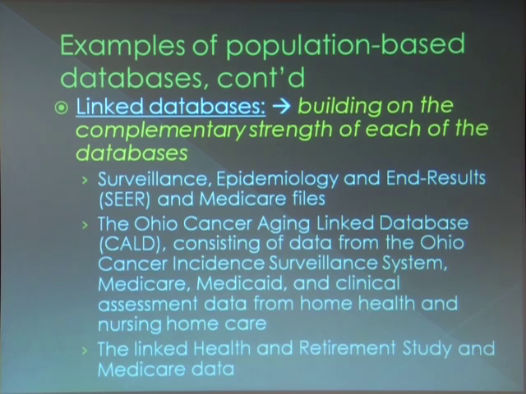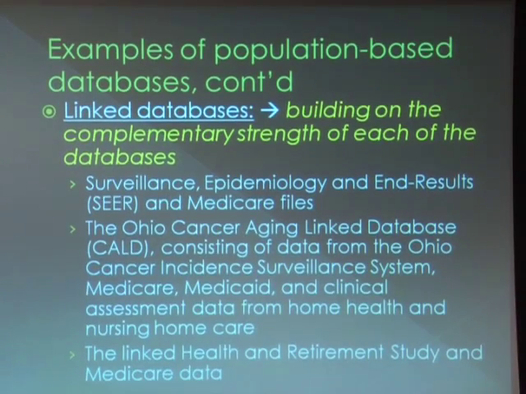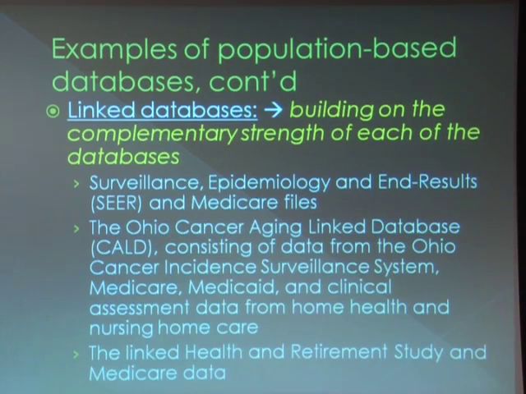And then another example that I would like to mention is the linked Health and Retirement Study and Medicare data, and this is very, very rich data. The Health and Retirement Study portion of the database would have all the survey data, which would make it possible for you to characterize an older person's clinical presentation in great detail. But also all of that is linked to Medicare data so that you can also look at their health services utilization and many, many other outcomes as well.